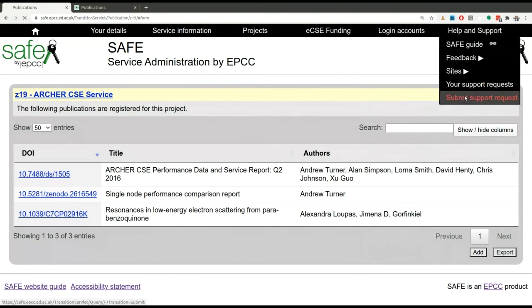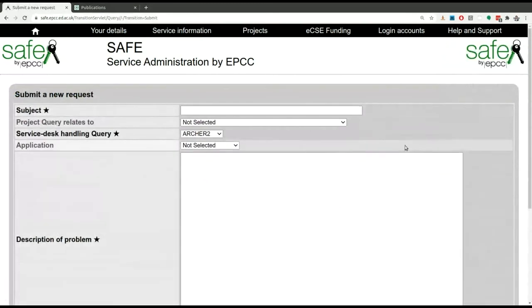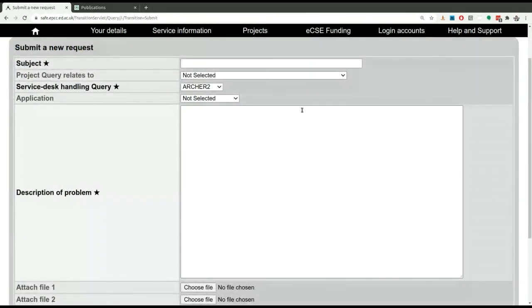You can click on submit a new request, and for the subject, let's send something. Subject is like a test query. Just because this is handled by the service desk operator, just to make his or her life easier.